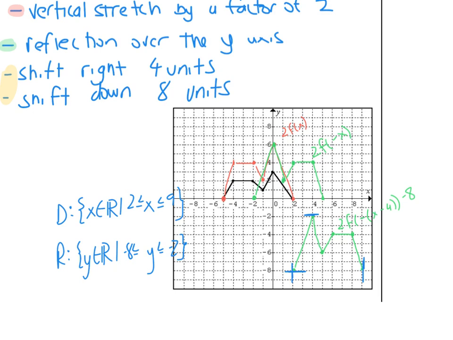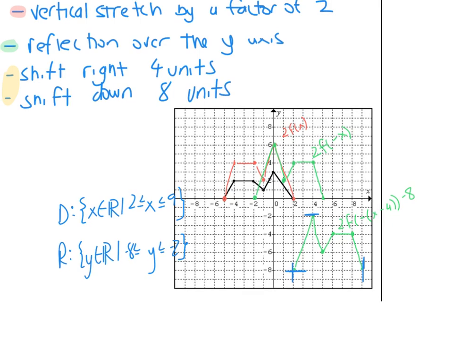And when you're applying transformations, it's very, very important that you apply the stretches, compressions, and reflections first, and the shifting is always the last step. Just like with BEDMAS, multiplication comes first, and the stretches, compressions, reflections are attached to your function by multiplication, so you have to do them first. Then the addition, subtraction, like your shifting, is done at the very end.